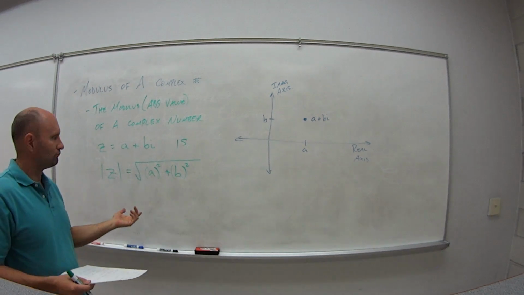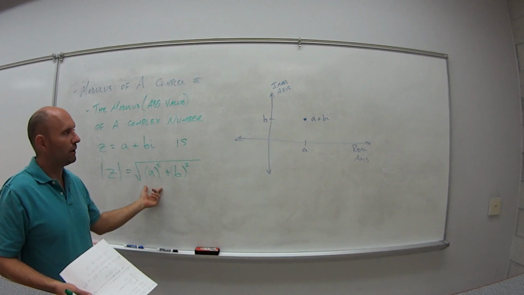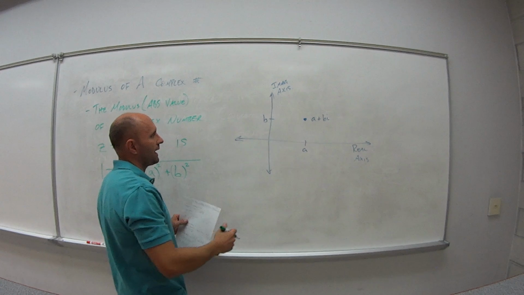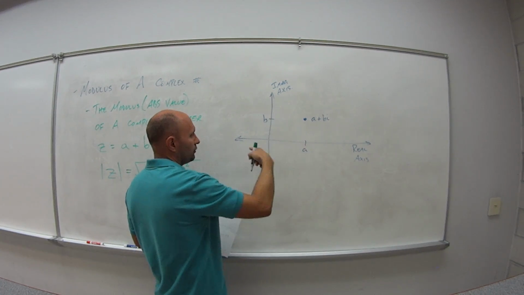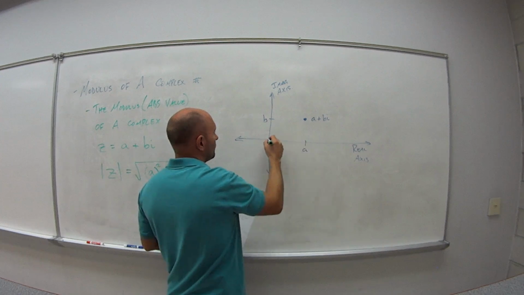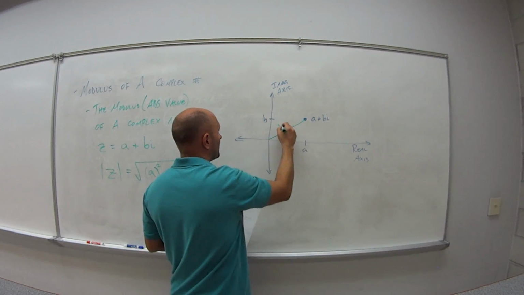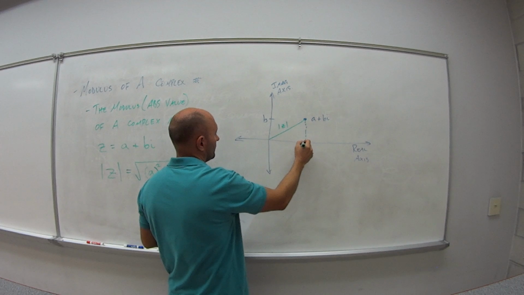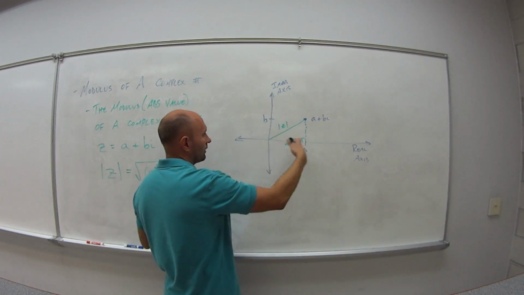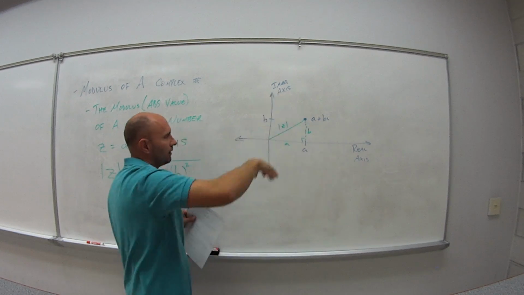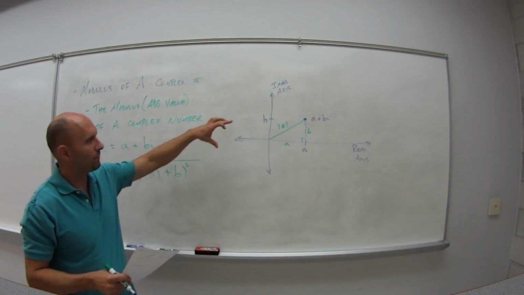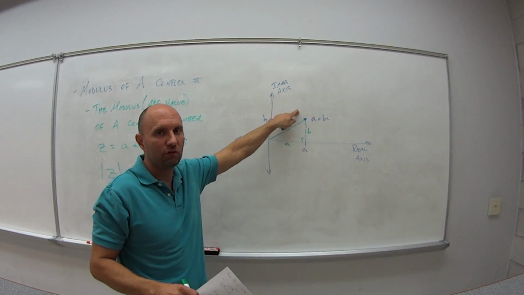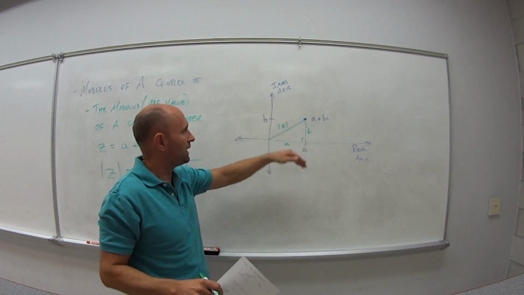So what does this look like? This looks like the Pythagorean theorem, right? If I have this imaginary graph with the real axis and the imaginary axis, my value of A is this way, B is vertical, so the modulus of Z is that green line there, which is essentially the completion of this triangle, because this is A units along the real axis, B units along the imaginary. So the modulus represents that distance from the origin out to the point drawn in the real and imaginary graph.